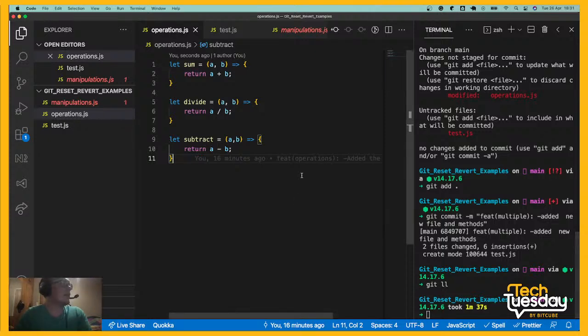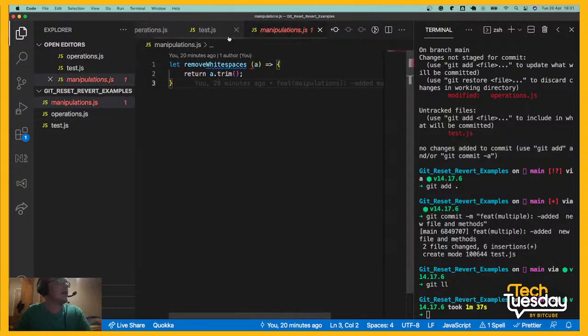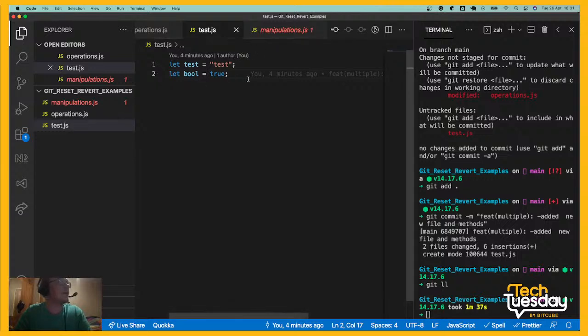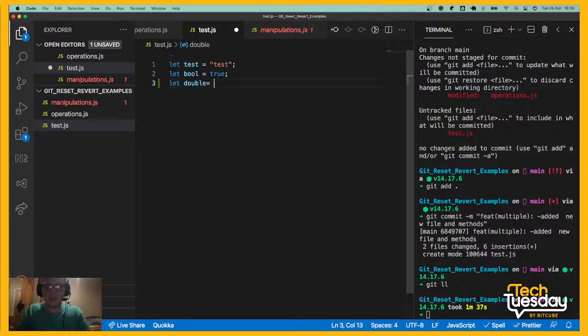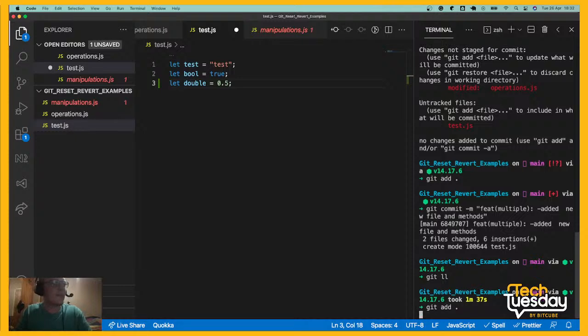So let us do that. Let's create a bunch of random commits. Okay, we will leave that file out for the revert. So in here, let's add a double, call it 0.5, and we'll actually add that.